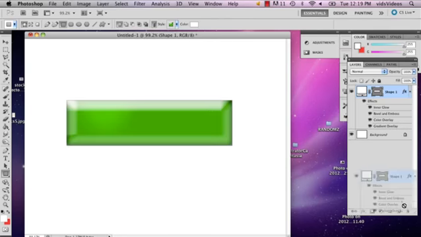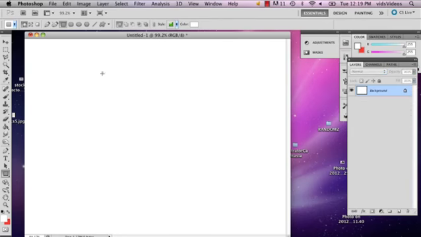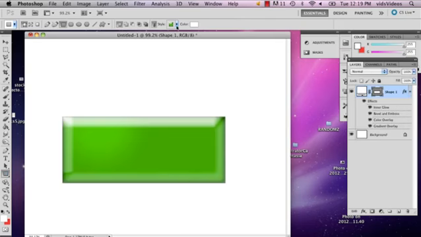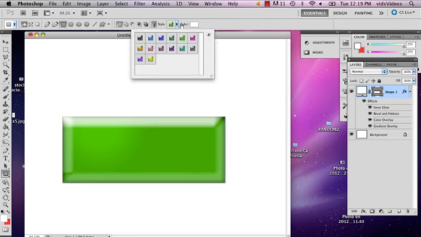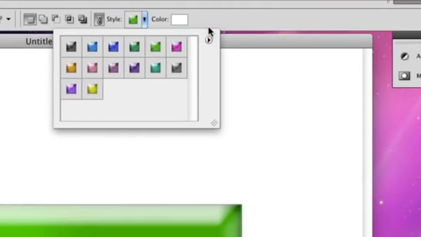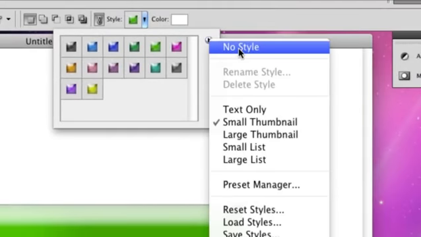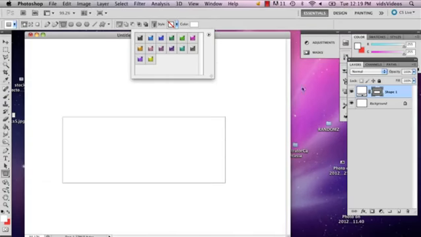But if you're going to draw, for example, if you want to draw a rectangle, but you want it to have a border around it, and when you don't want this style anymore, just click the style on this little right-hand arrow, hold that down and say no style. So then it'll just be white.